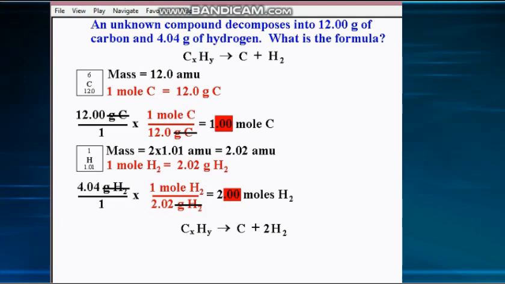Now do you see how this can help us determine the chemical formula of a compound? There's only one way this equation will balance, and that's if x equals 1. I've got 1 carbon on the product side, so I can only have 1 carbon on the reactant side. What does y need to be? So x must equal 1. In the same way, the only way this equation will balance is if y equals 4. After all, I got 4 hydrogens on the product side, so I can only have 4 hydrogens on the reactant side. So in the end, the chemical formula of this compound must be CH4, because that's the only way this equation will balance.